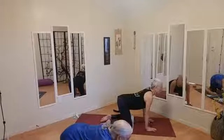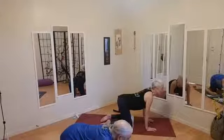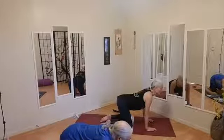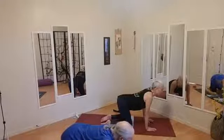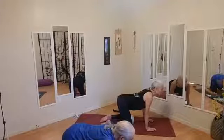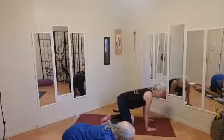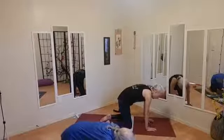That's the same pose we did a little while ago. Yeah, opening up your sacrum sideways. Two more breaths right here. Feel that achy feeling on your lower back. Now we're going to loosen up the stomach and push all the way against the spine. Take time to do it.